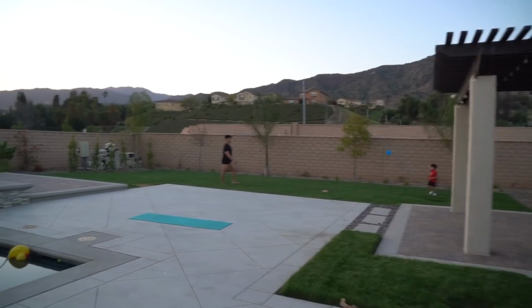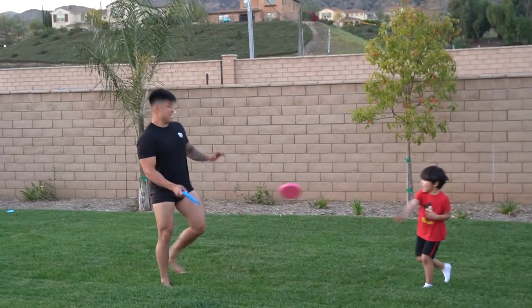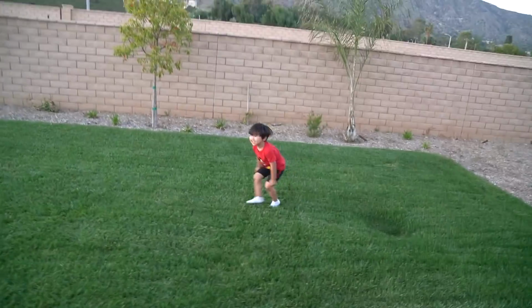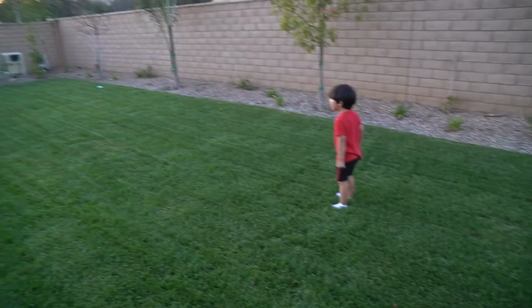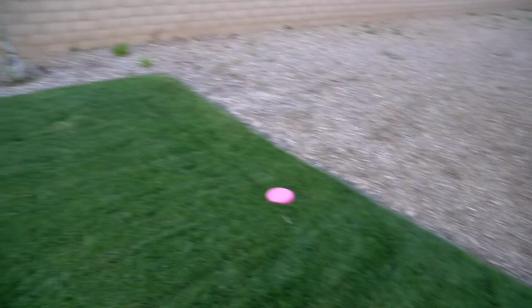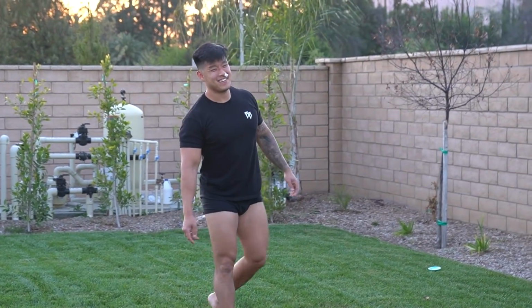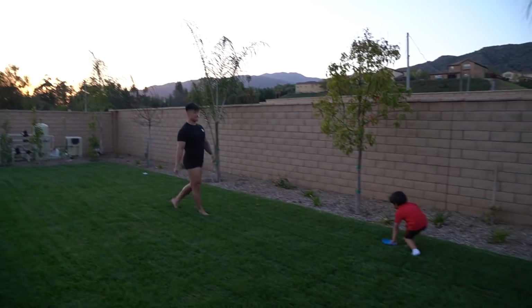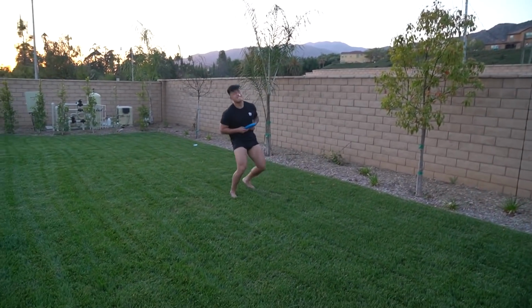Look at these cuties over here, enjoying the last few weeks in our home before we make the big move. You ready? Here it comes. I'm gonna get you. Here it comes. Okay. Almost. That's a plate, you guys. That's not a frisbee. That's his food. Well, I think you're the one that called it a frisbee, started playing it like that. I don't think I did. I think we had a real frisbee and then we hit it because he started breaking stuff. So then he saw this and then made it a frisbee.